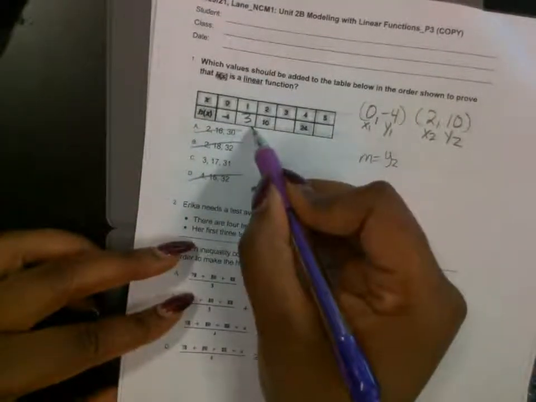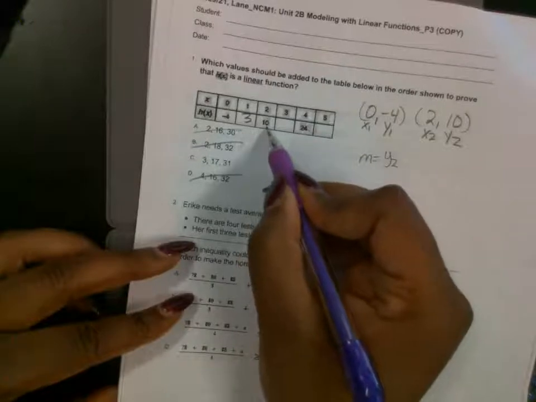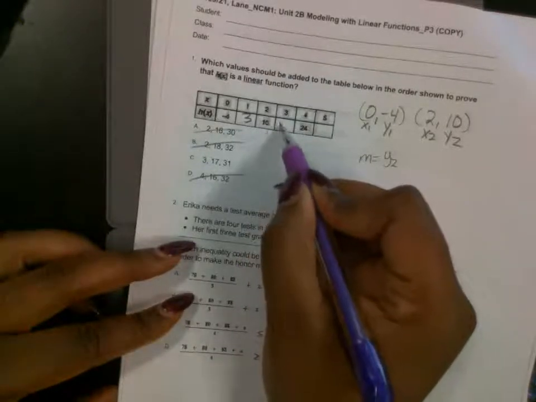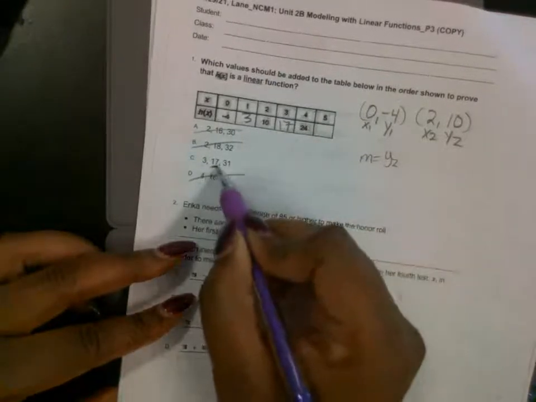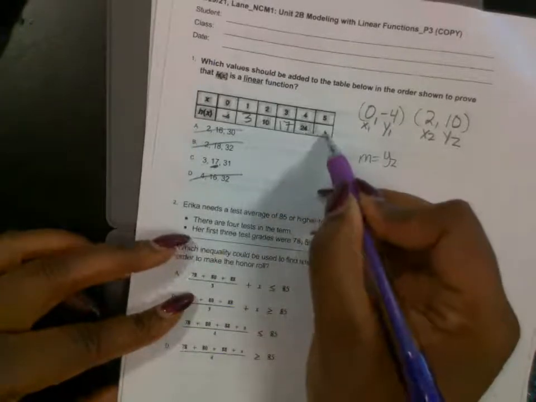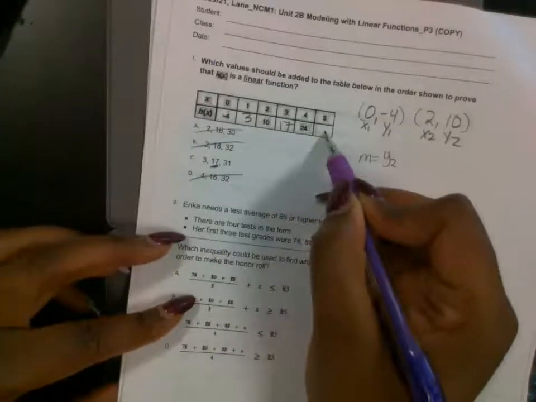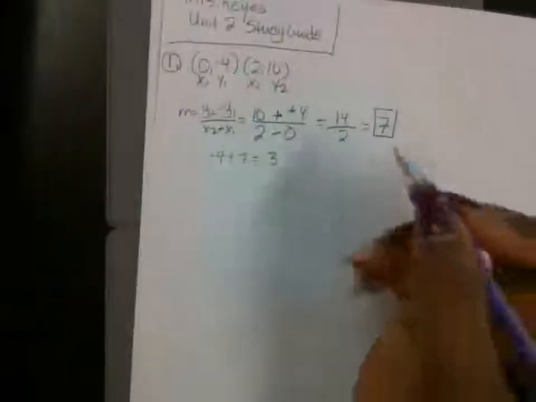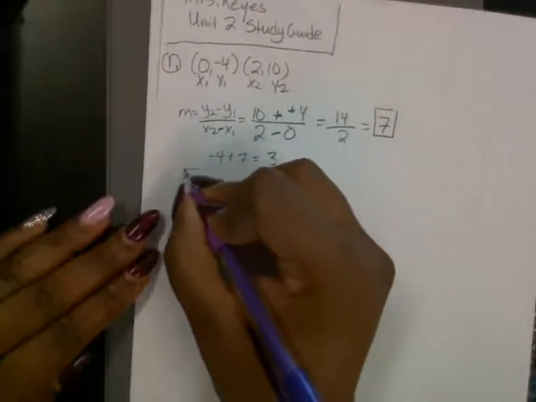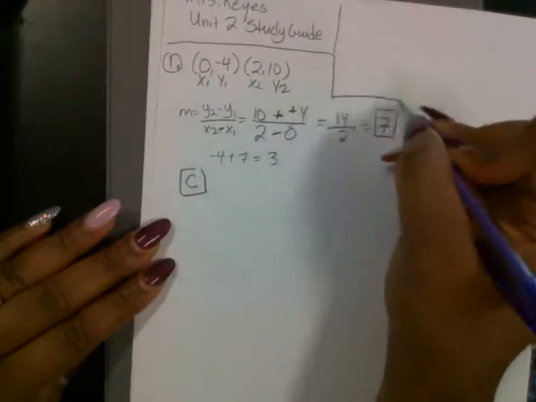All right, so let's check to make sure it's right. Then we add another 7 here. That gives us 10. Add 7 here. That gives us 17. This is 17. And add 7 to 24, and that gives us 31. So our answer here is C. So on your white piece of paper, write C as your answer.